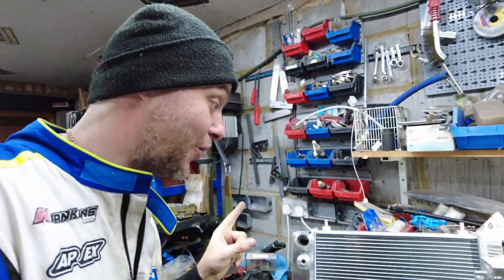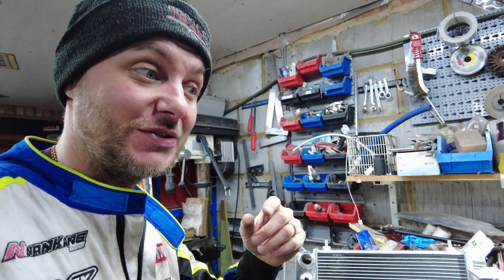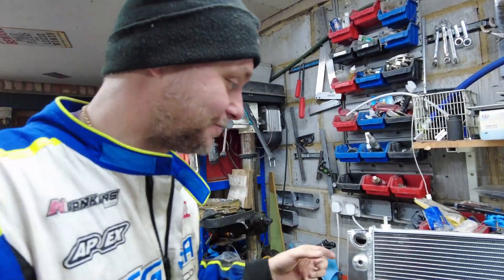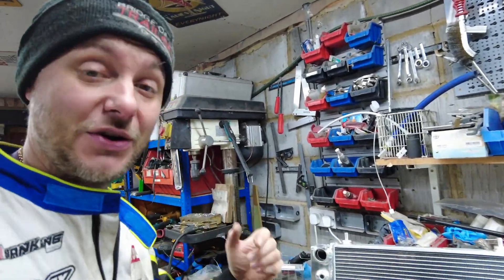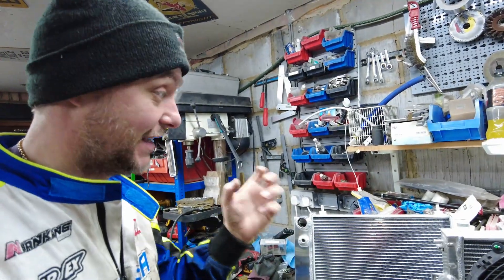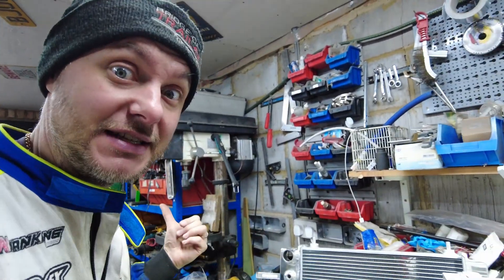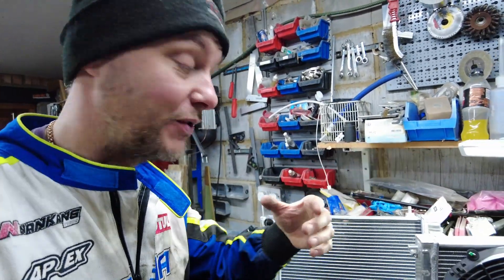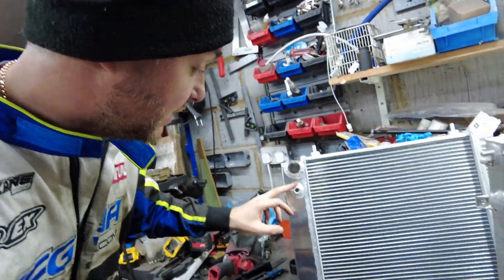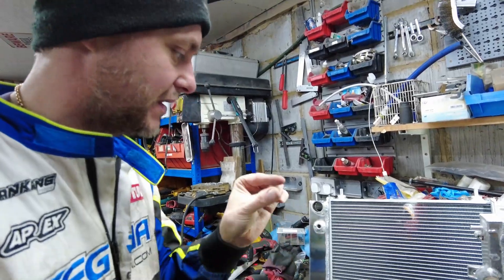There are two massive benefits. One, your oil and coolant will warm up quicker because they're not independent — they share heat. A lot of OEM cars use this. My RS4 has a heat exchanger that cools oil through it. Honda has its own version too, usually on the back. They're quite small because fluid-to-fluid heat transfer is actually very efficient. This condenser tube runs all the way through, about 25mm with a thick wall and honeycomb-filled centre, so it should be really efficient.